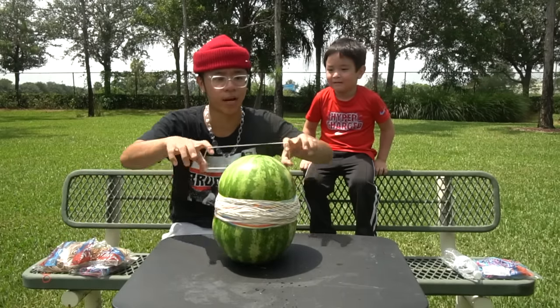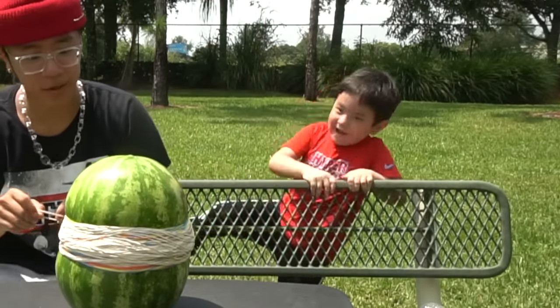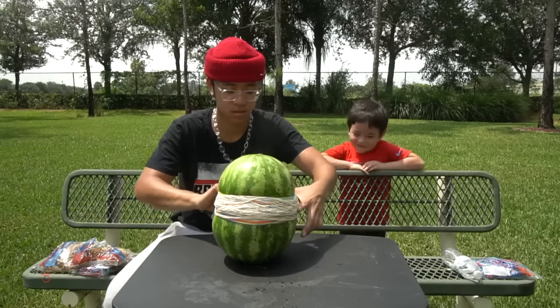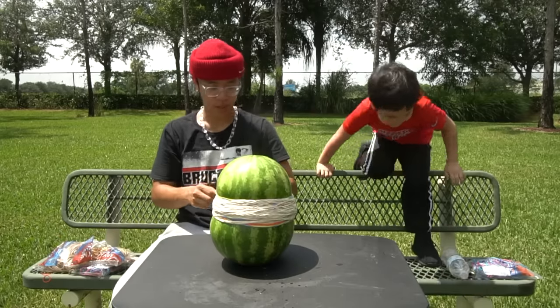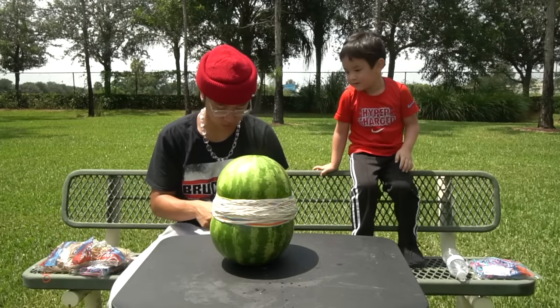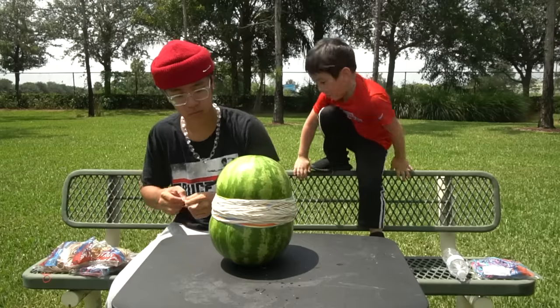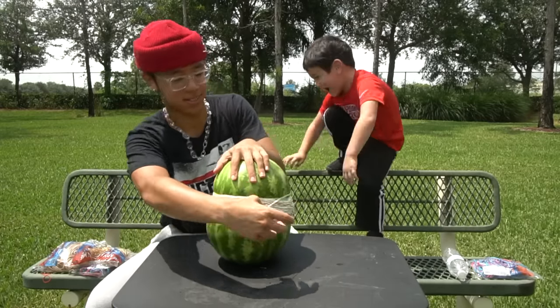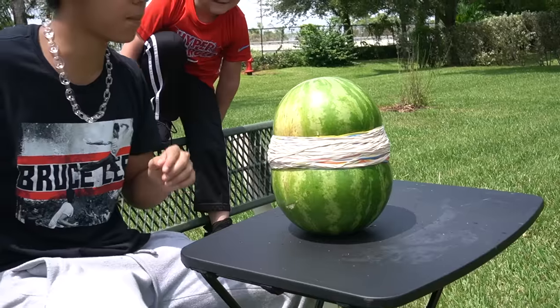I think I'm hearing it crack, bro. I'm hearing it. It's cracking. I want to stay behind this fence. All right, I'm getting wet. I'm getting watermelon juice on me now. I'm going to put my feet up here. I almost fell. Don't jump yet. It's not gonna pop, Jonathan. It's not gonna pop anytime soon.